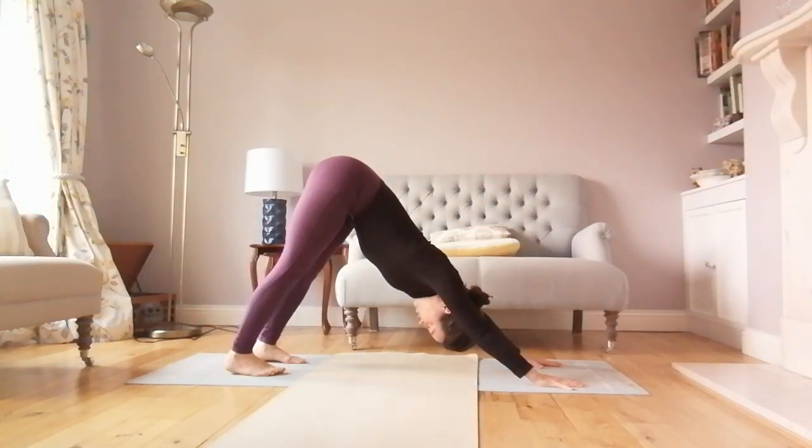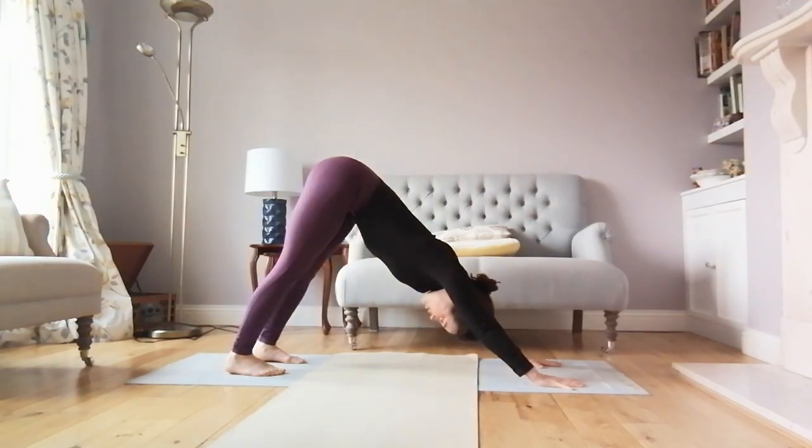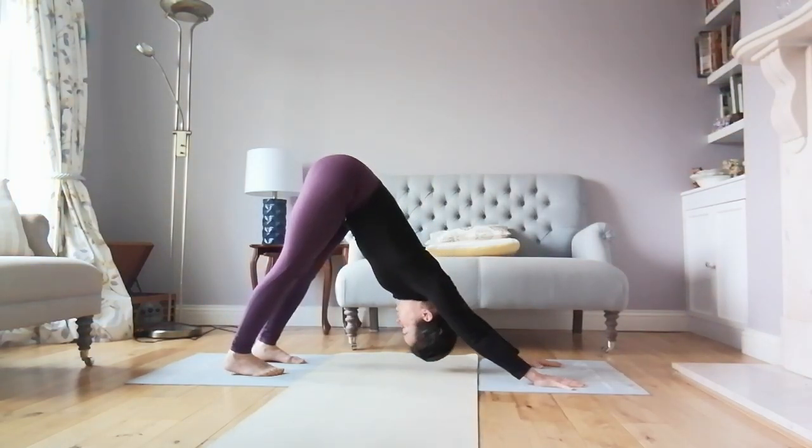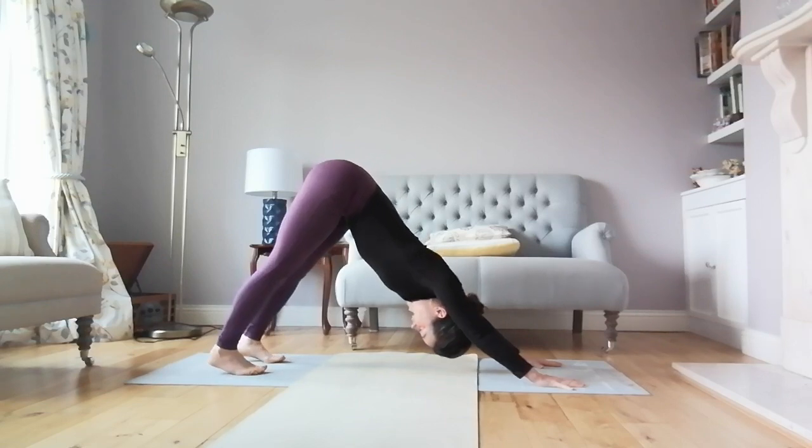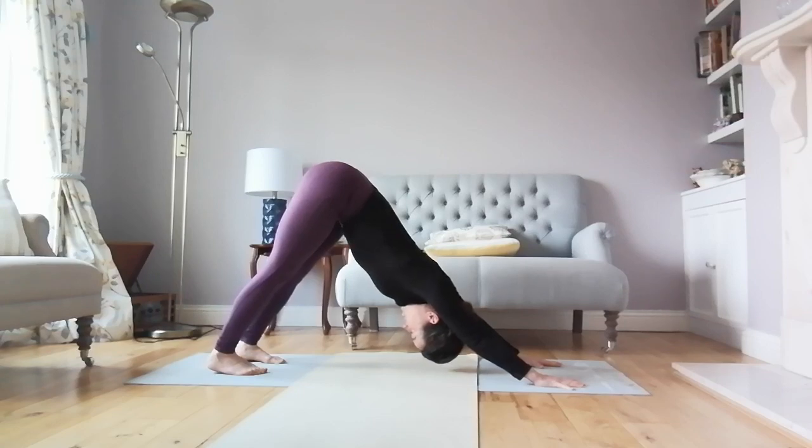Okay, so let's just ground down through the heels, ground down through the wrists, push through your wrists so your shoulders are pressing backwards. Let the back of your neck feel nice and long and relaxed. Okay, so big breaths in here. Keep pressing through the hands. So don't hang through your joints. You want to make this as active as possible. So your legs are switched on, your arms are switched on, but your spine is free and long. Two more breaths.